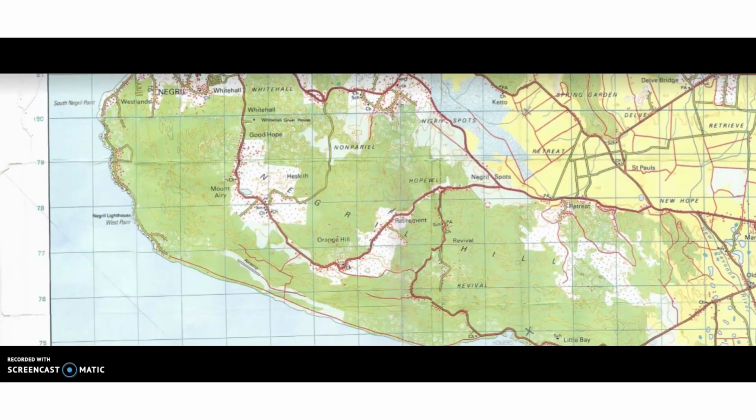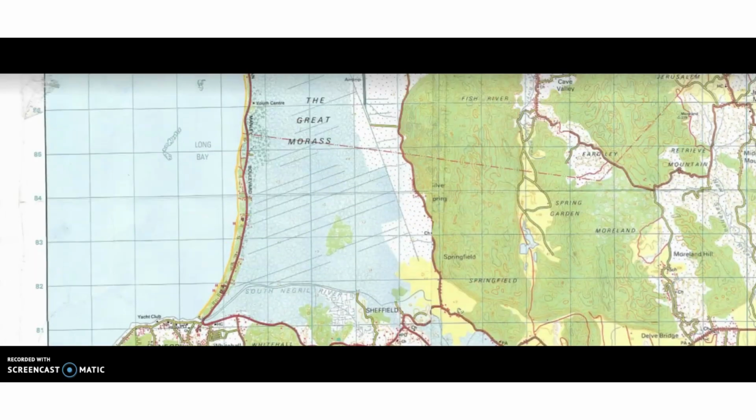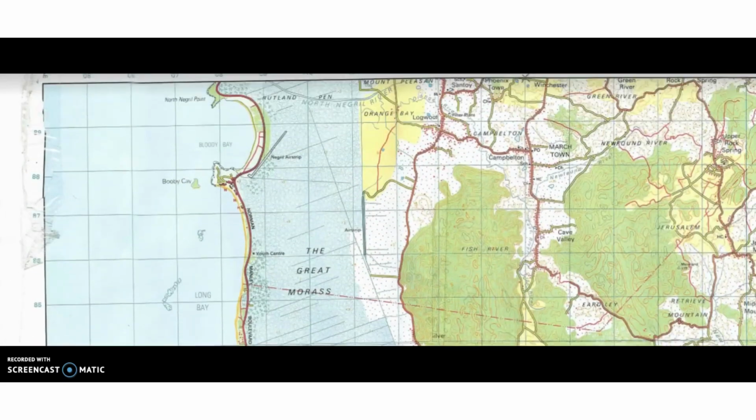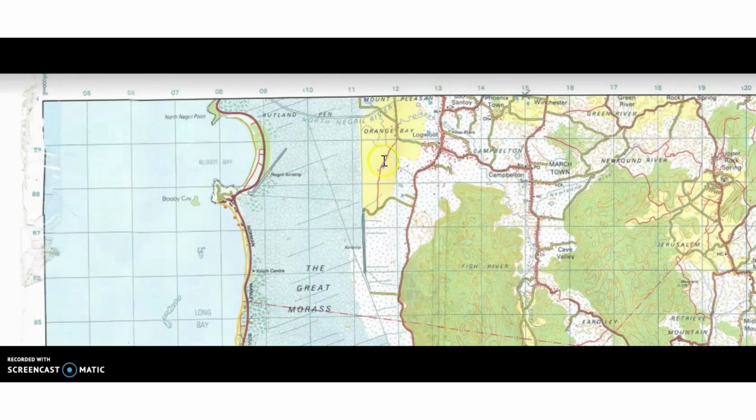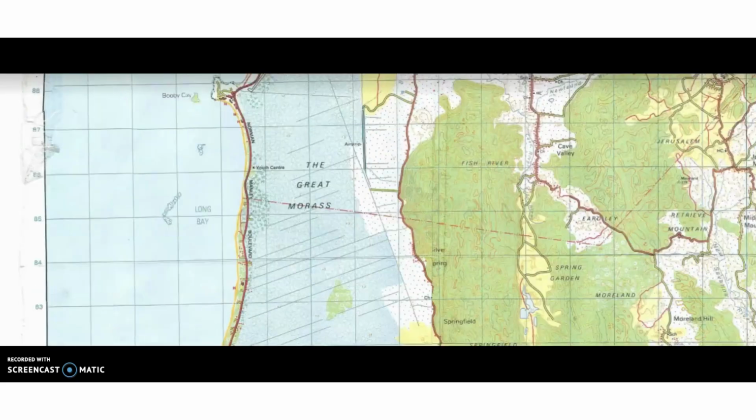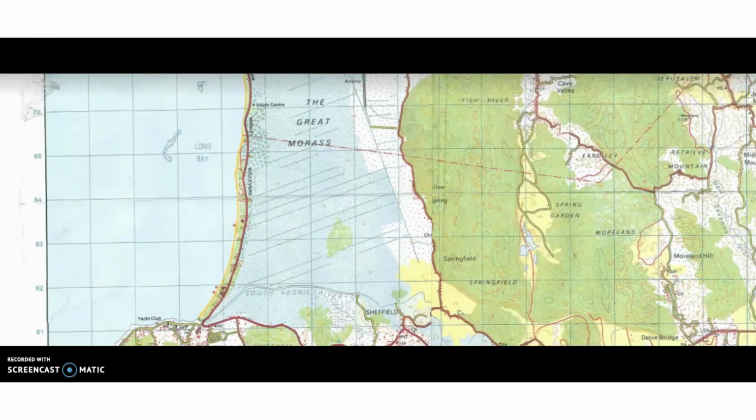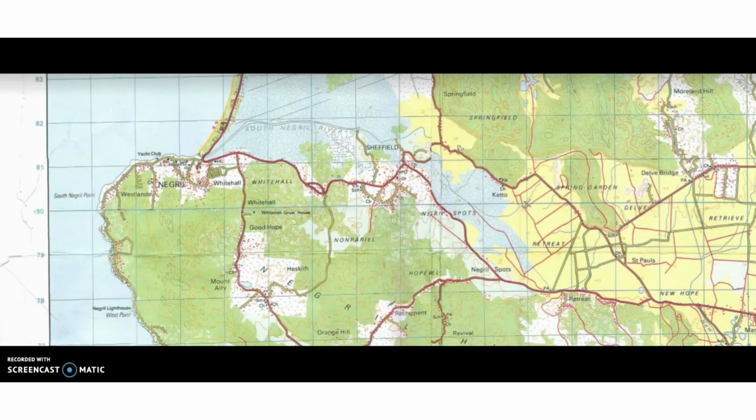Now they ask us to indicate 5 factors which have contributed to sugarcane cultivation. We can see that in the areas where yellow exists, we are not seeing any major contours running through these areas, barely. So we can roughly assume that sugarcane is associated with relatively gentle topography or relatively gentle slopes.